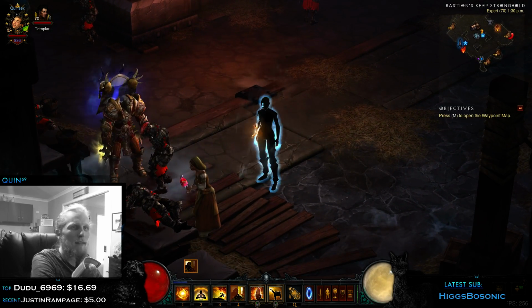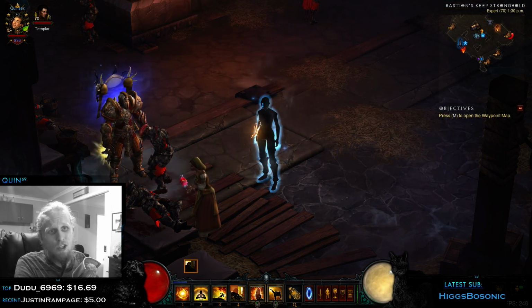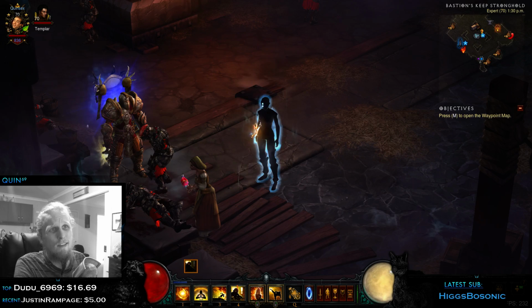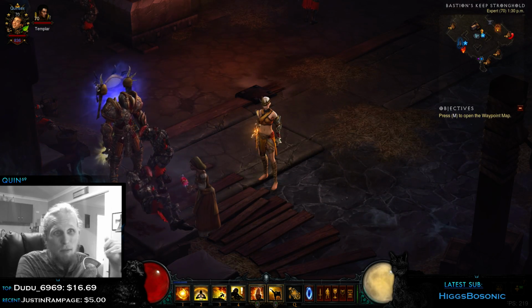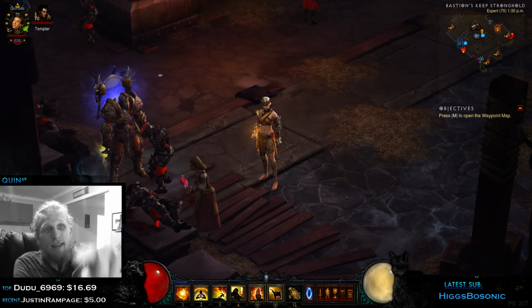But otherwise, guys, I hope you enjoyed the guide. It's kind of short, but hopefully we got the message across. I always get questions on how do I min-max my Templar? How's your Templar doing so much damage? And that's how, boys. That's how right there.